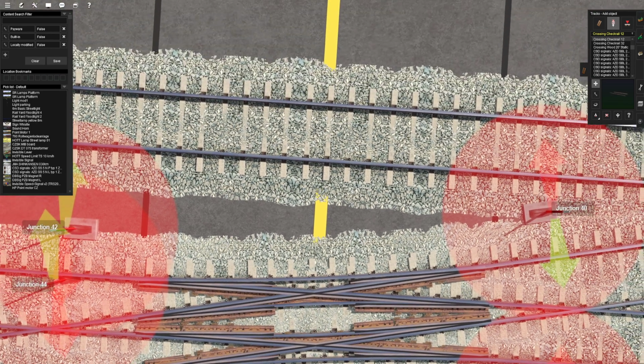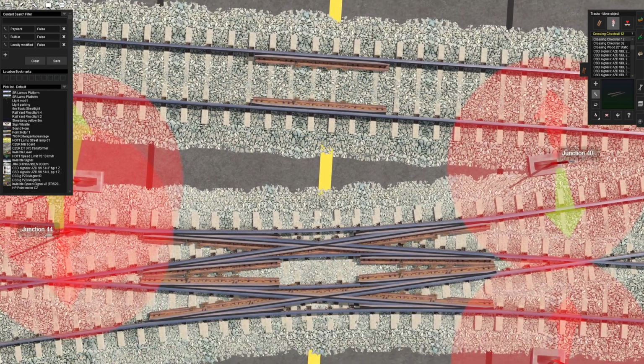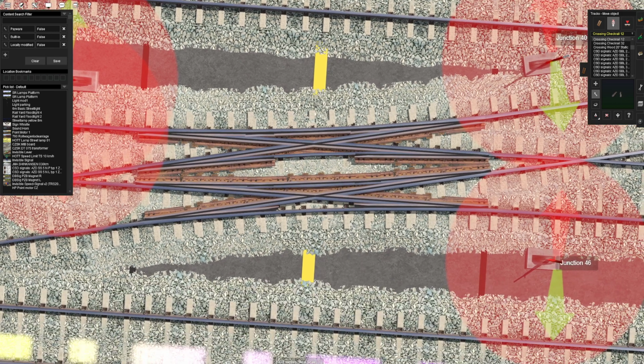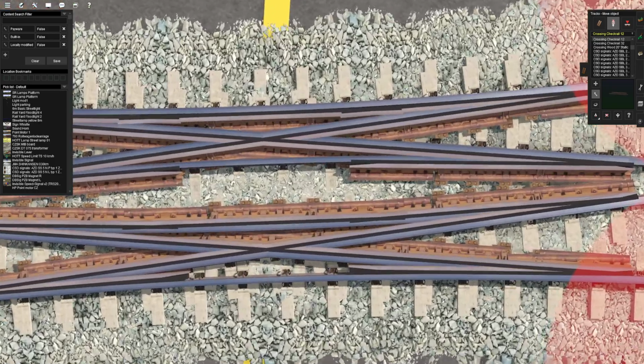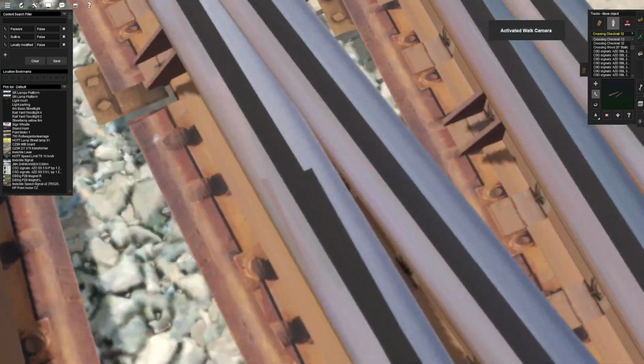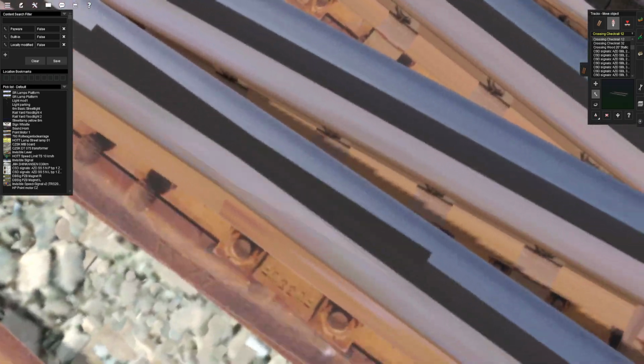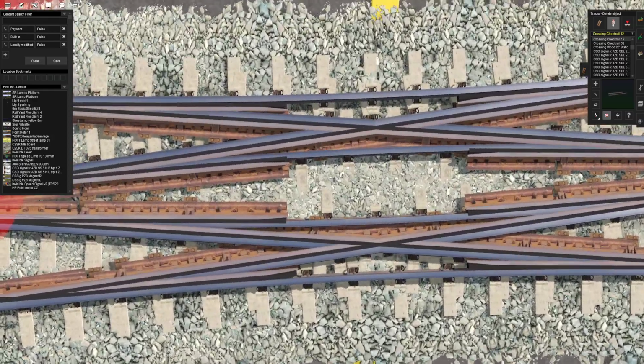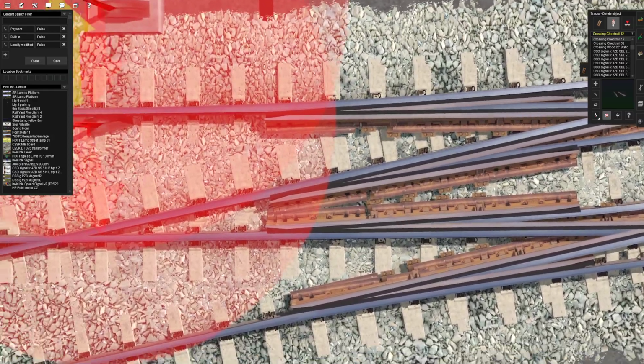Now you can see that I was spawning them up here and then just moving them into position. It's generally easier to do it like that, but yeah, also don't place them on top of each other like this for the turning ones, because you can see how there's this little gash going in them. You can see how it's kind of cut out basically. So that's why you only place them at the place where they actually turn off, where the junction is, pretty much.